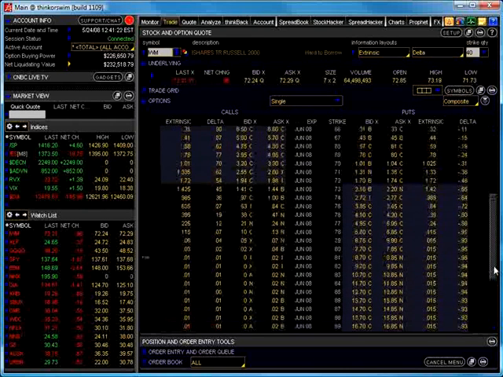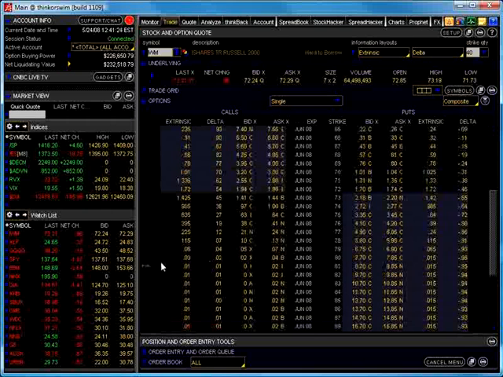Usually I do spread positions, and when we talk about doing an iron condor, a calendar, a double calendar, or a vertical spread, those are all spread positions. And a spread position is simply the sale of one option and the purchase of another option. Normally, the sale of the option is there, and then the purchase of another option is to protect the sale of that option.